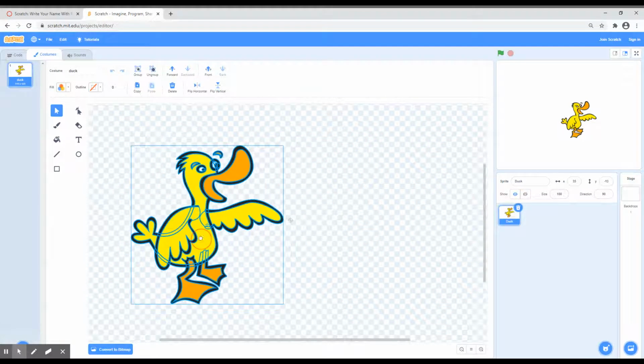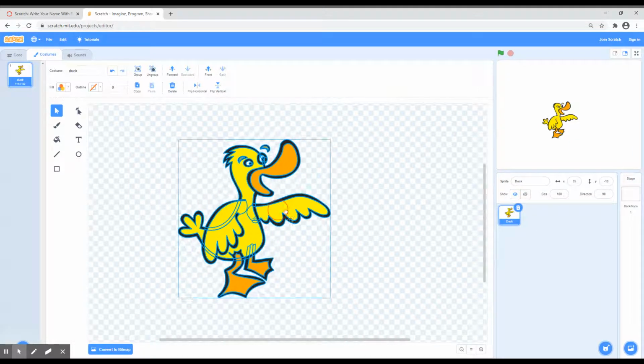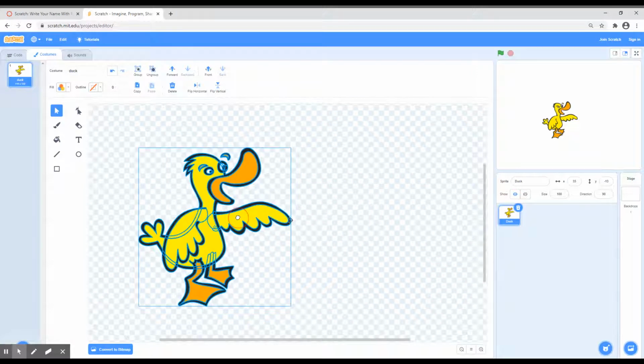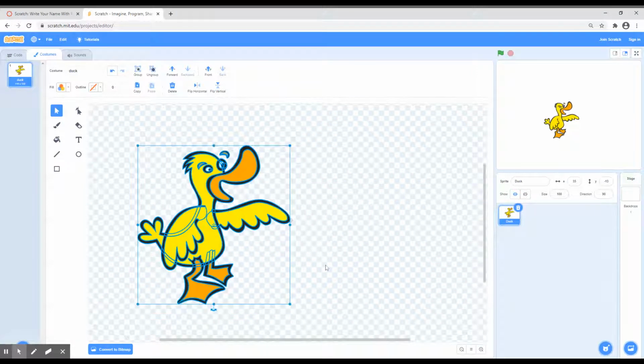You see this little circle with the plus next to it. That shows what Scratch thinks the center of the sprite is. The pen tool draws from that point, what it thinks the center of the sprite is. So I'm going to change my ducky here so that Scratch thinks the center is the very tip of the wing.